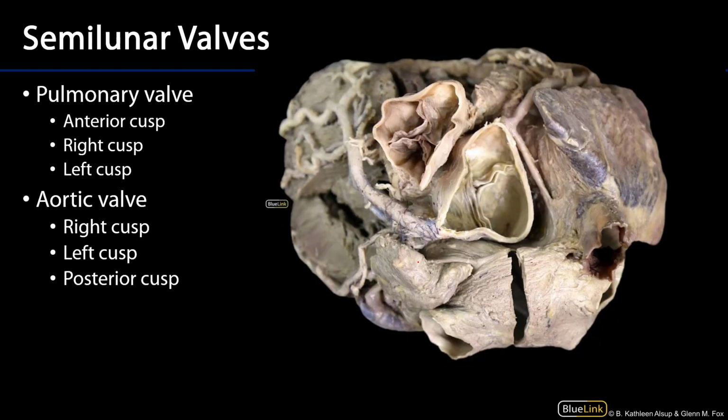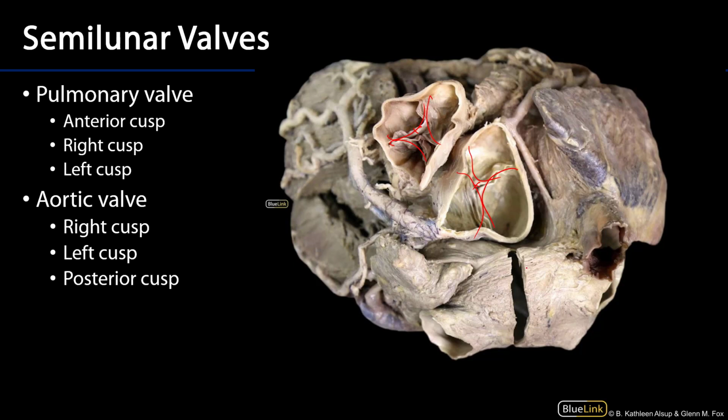Now, the semilunar valves work in a whole different way. The semilunar valves are wide open during ventricular systole because that blood needs to leave the ventricles and go out to the lungs and the systemic loop. But it also needs to close during diastole. And what happens is, during diastole, as interventricular pressure is dropping, blood begins to flow back toward the ventricles, but it catches these cusps and it brings them into very close approximation so that it actually closes the valves.